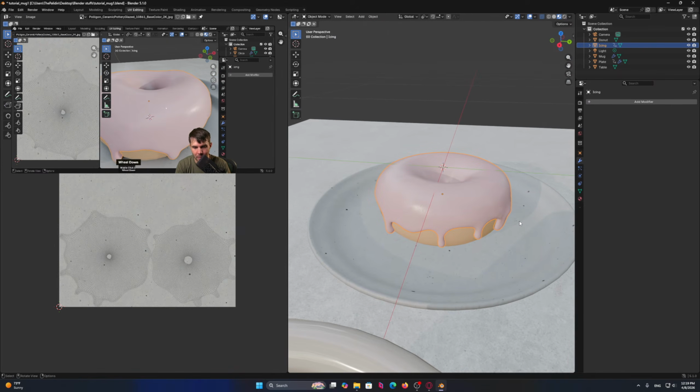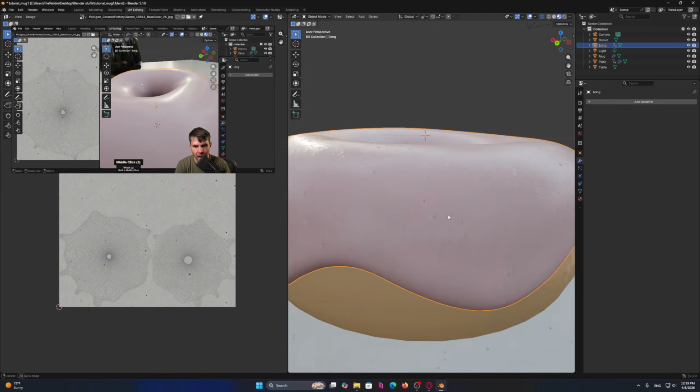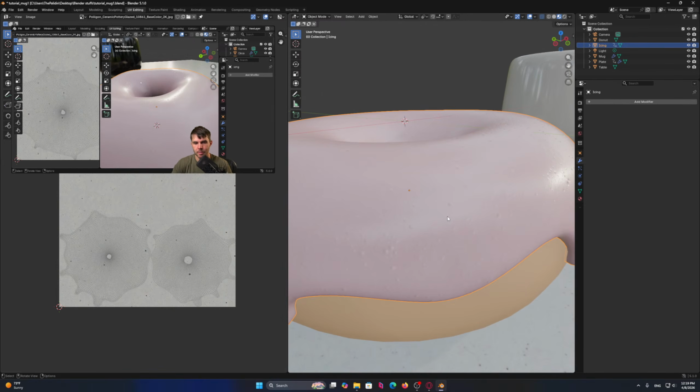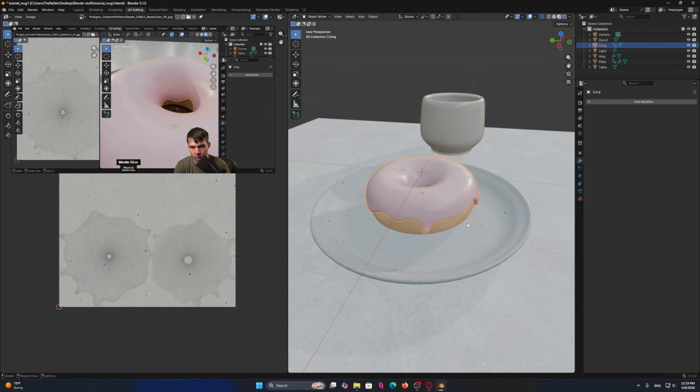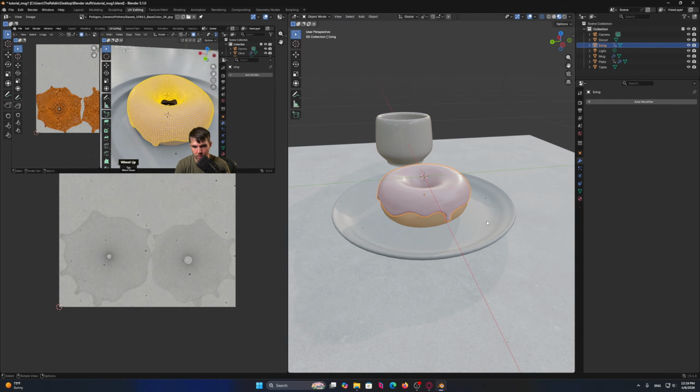Cool. We no longer have, I mean, you couldn't really see it clearly before, but you no longer have the stretching that was happening there. It's now been properly stretched across it. It's been properly mapped, and so we've got the texture going all the way in there. Now the scale of this is probably wrong.